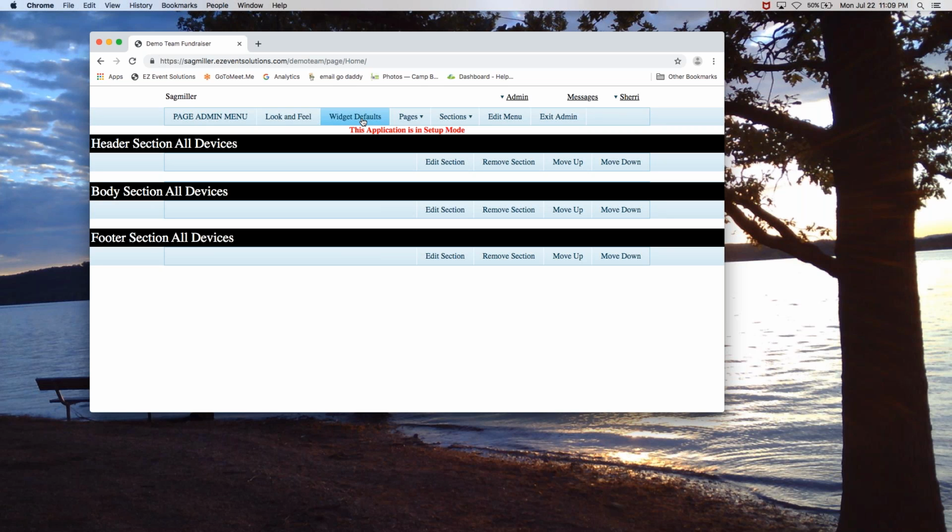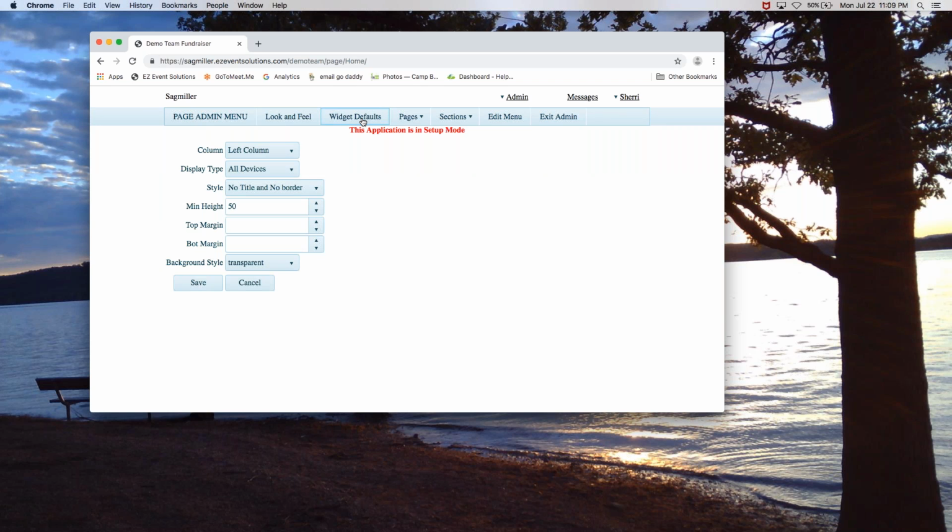The widget default, I usually recommend that you set up before you get started as kind of a basic foundation. I think it's a really good place to start. Sometimes you set up a bunch of widgets one day and then you may come back 3 or 4 days later and want to add another widget and you can't always remember exactly what color combination you used. And those little boxes, it's kind of hard to remember sometimes. So it just saves some time, I believe.